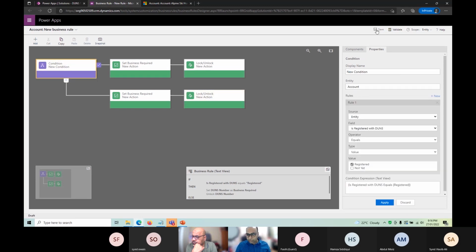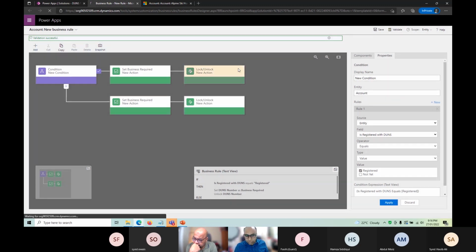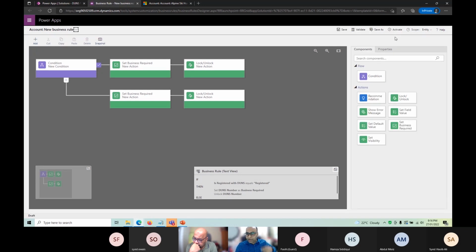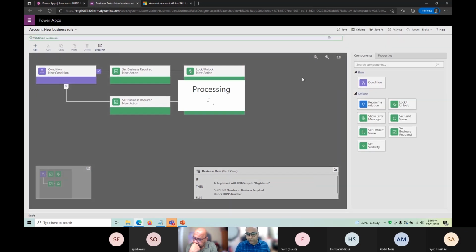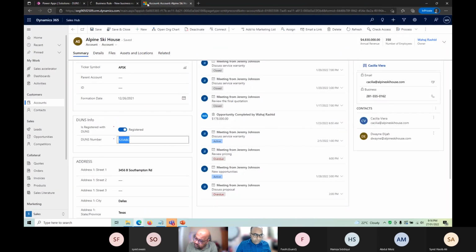We can do that. So we can simply save it and then validate. It will validate if you have not set anything which is required here. And then we can click on activate. If it is deactivated, it will not run. If it is activated, it will start working. So you'd say it's a way to enable it. Okay, yes, activate, please. As soon as this is done, I will refresh, I guess.